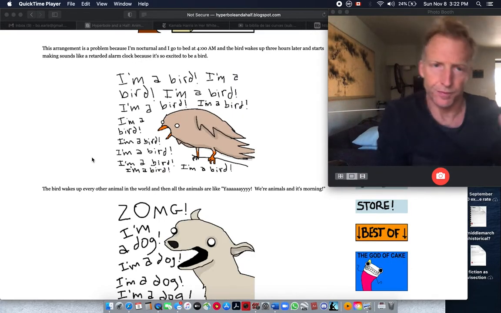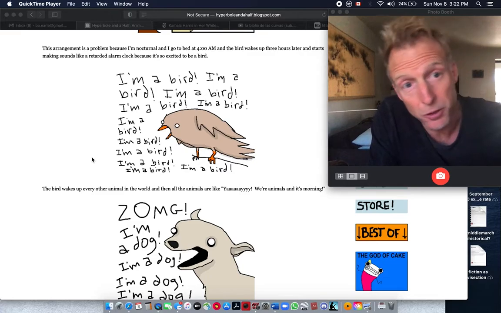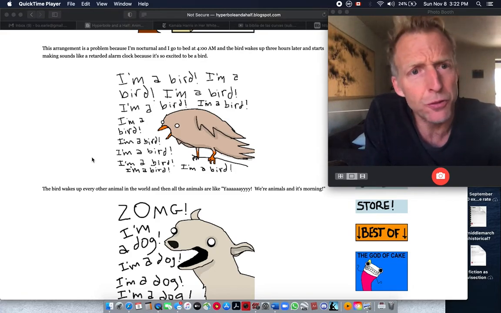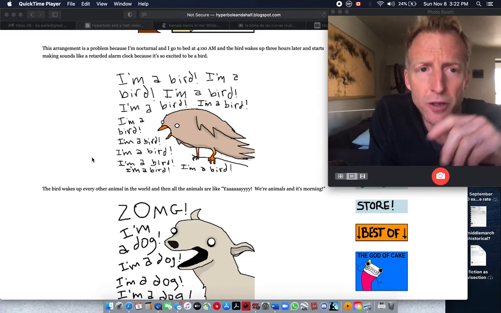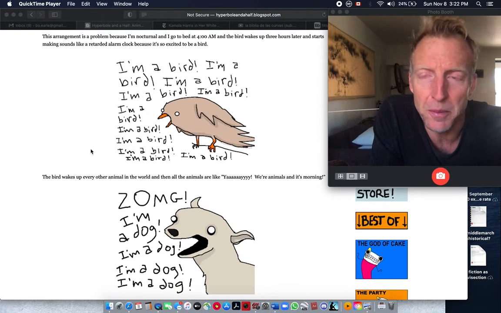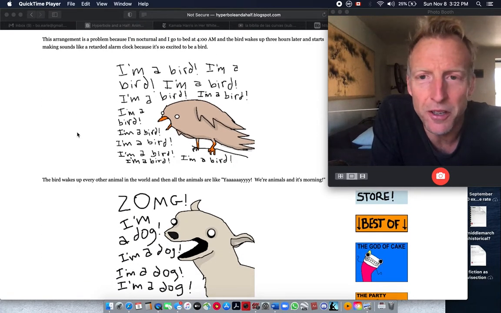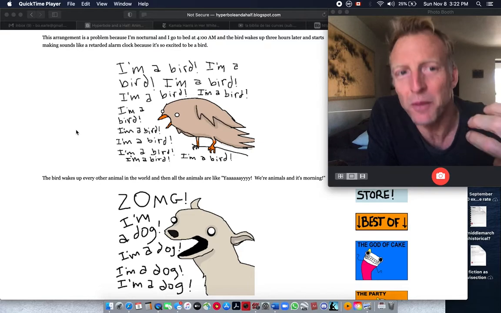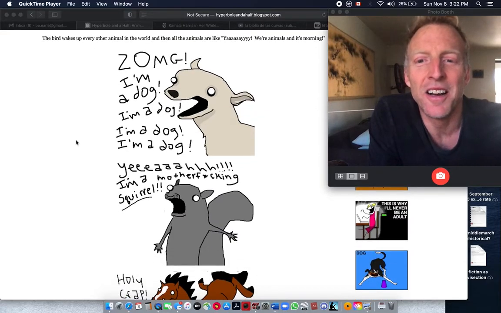We speak in order to assure ourselves and each other that we are commonly participating in the same community. We communicate in order to confirm what community means, to confirm the actuality of community. I like this cartoon because it suggests the same thing. It's about a person annoyed by all the animal noise early in the morning, who thinks about that noise in terms of animals just affirming who they are. I'm a bird, I'm a bird, I'm a dog, I'm a squirrel, I'm a horse.